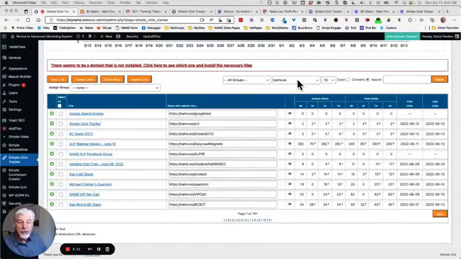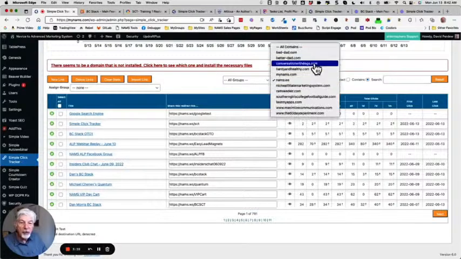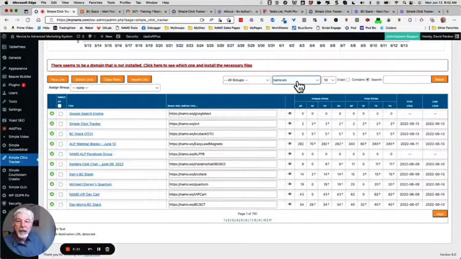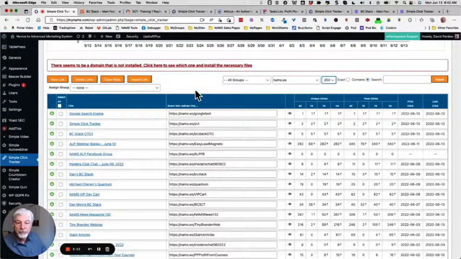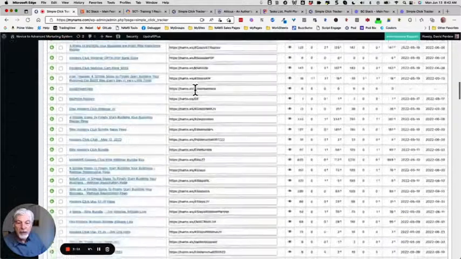Your domain shows here. The reason we have the domain here is because you can have multiple domains. And if I click on this, you'll see that I have multiple domains installed. But if you have single site license, you're only seeing the one domain that you have. This is really helpful because we keep the page to a short length so that you see all of your latest links that you've created at the top. But if you wanted to see more, you click here and you can go up to 250 on a page. And then you can scroll down to see all of those.